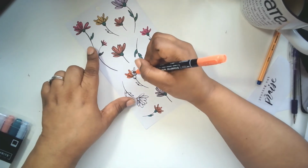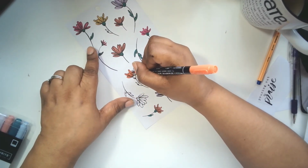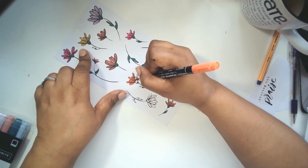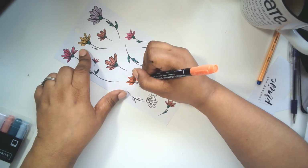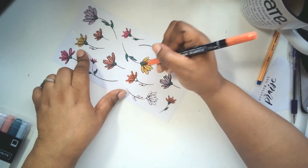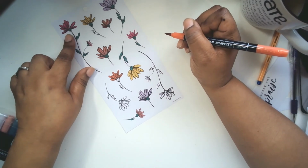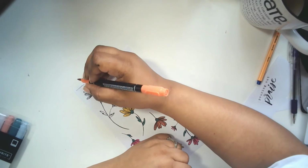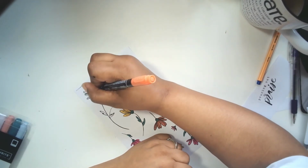This is a pretty color. I'm not really into anything orangey. Not that I hate the color, but it's not one of my favorites at all. It's not in the group at all. But this is pretty. It has an undertone of red. It's pretty. Oh, that's pretty. Not bad. Okay, let's see. I'll put it on this big one here.